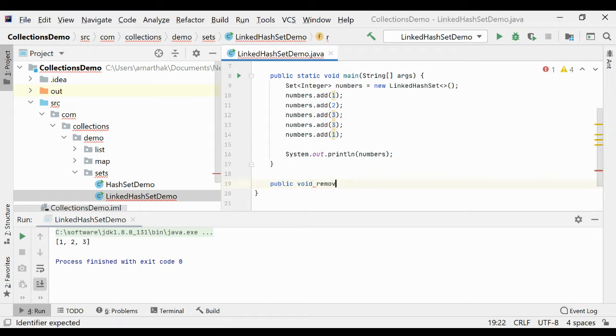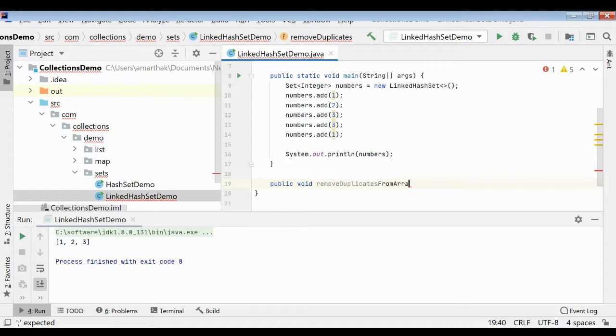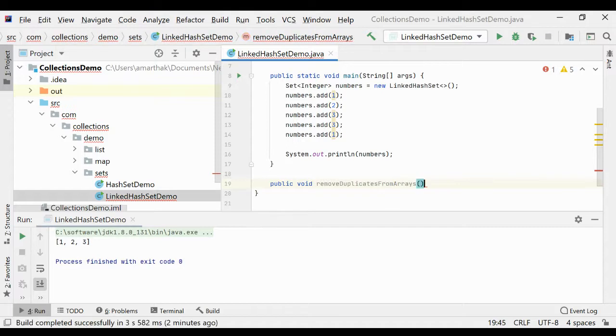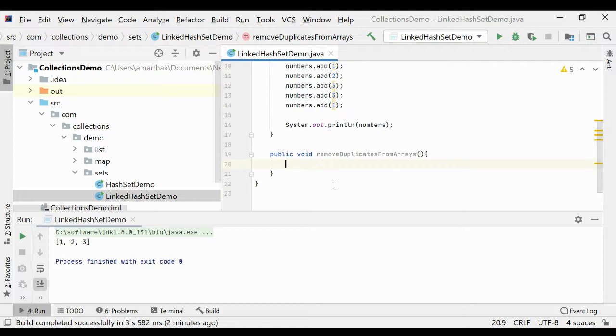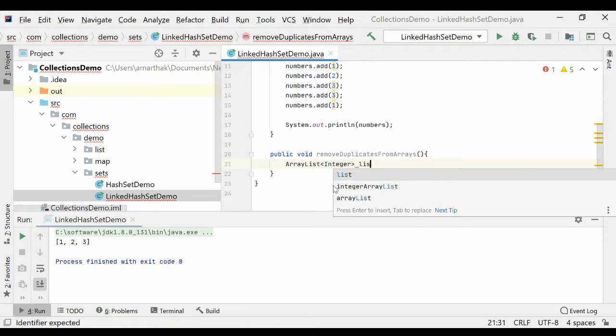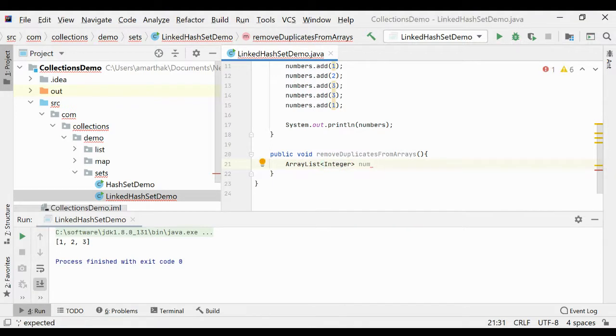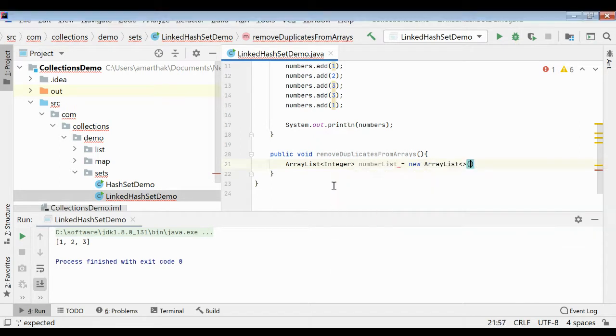I'm going to remove duplicates from arrays. Inside this I'm going to create a new ArrayList of type Integer, for simplicity. I'll call it numberList, equal to new ArrayList.